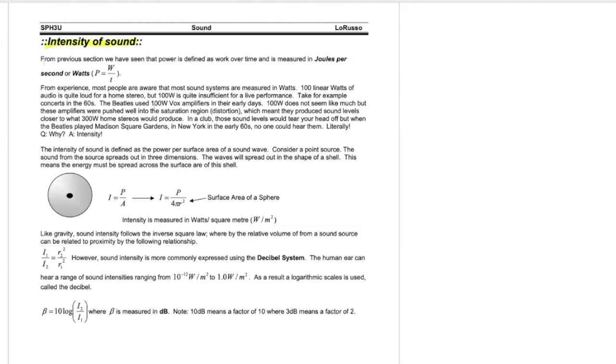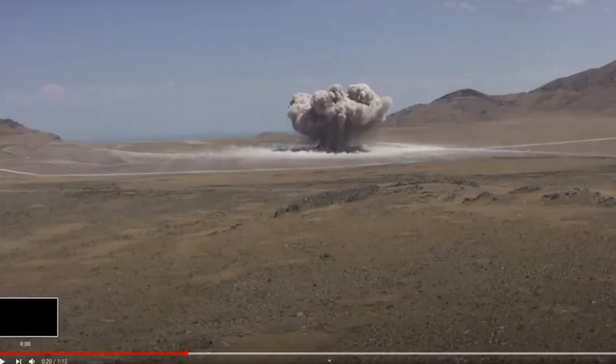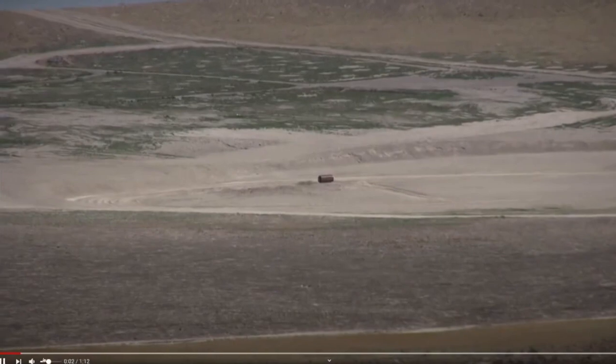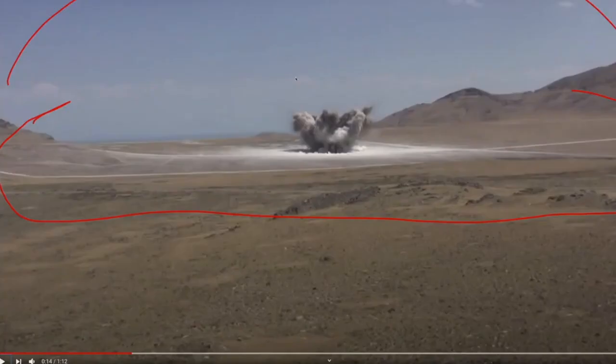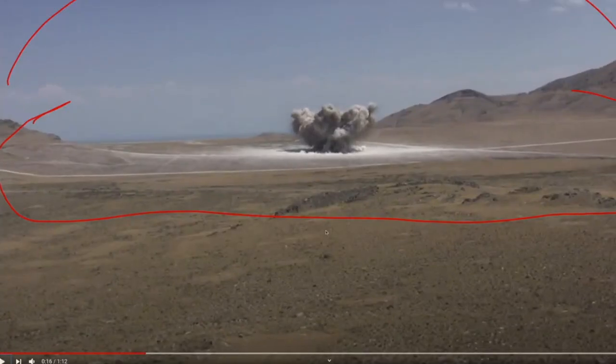So if you recall in the shockwave video, and let's go back for a moment, if you watch carefully, when we get to the 11-second mark, you can see that the shockwave is a circular disc. But actually, what you don't see entirely is that it's not actually a disc, it's actually a sphere, right? It's a big shell because the shockwave is also happening up here as well. So it's a big growing bubble. And if we pan out, let's see if we can actually see it a bit more. Yeah, so you can see the shockwave moving this way.